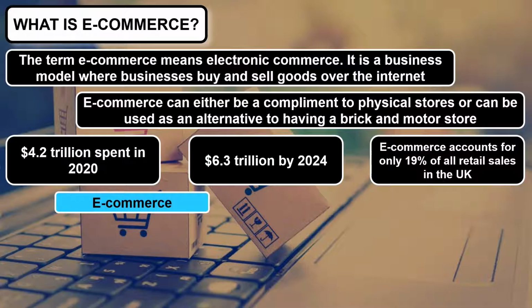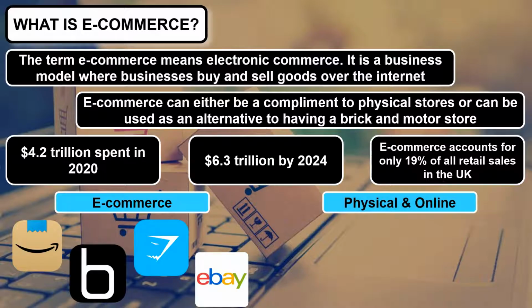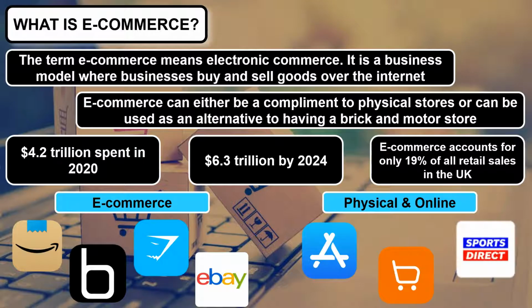Some of the biggest brands operate solely on an e-commerce basis. The most obvious business is Amazon, but others include Boohoo, Gymshark and eBay. Plus, thousands of small businesses are utilising e-commerce to sell products and services over platforms such as Shopify, Wix and Etsy. E-commerce has changed the way people shop. This has meant that many retailers have some form of an online presence, which complements their physical stores. Just think of Apple, Sainsbury's and Sports Direct, to name a few.